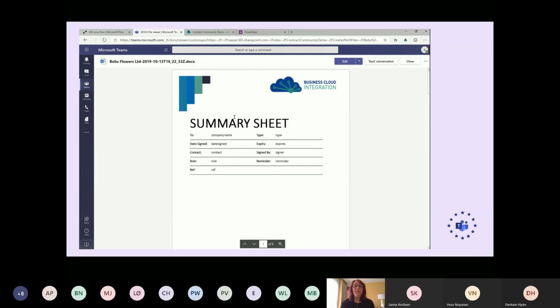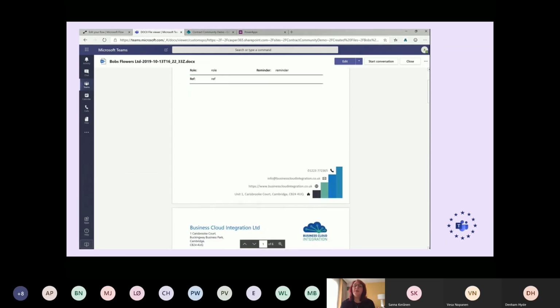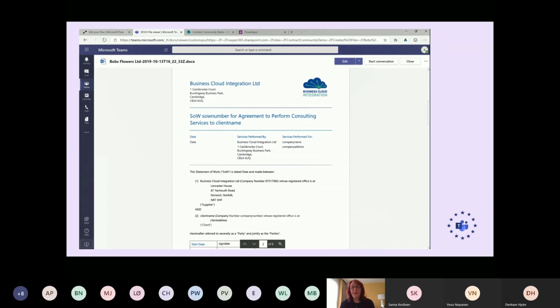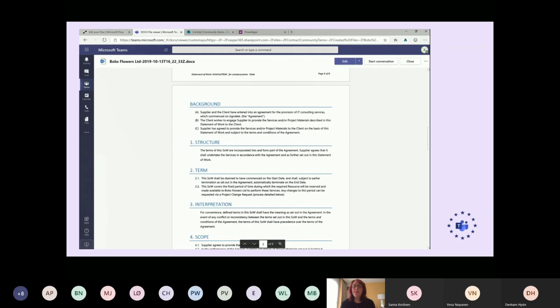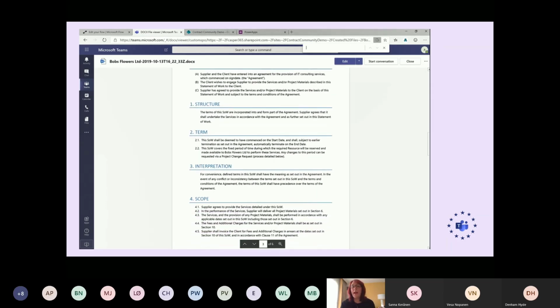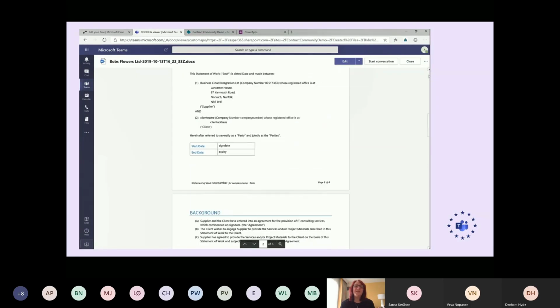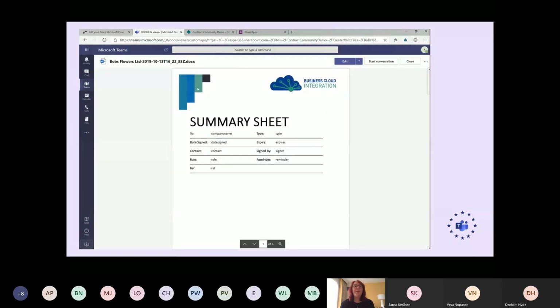But once we go into the Word document and we start looking for Bob's Flowers Limited, it's not there. So what I did is I created this very quickly for demo purposes from a document that already has a great deal of tags in it. And what I didn't do was go back and name each label correctly. So what I've done is ended up with a document that has company name in it a couple of times. So what I'll do is I'll go back to the flow.